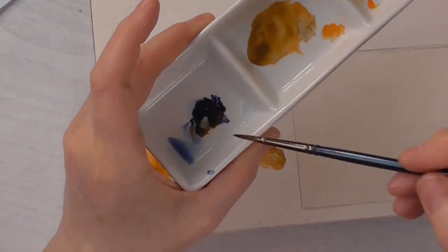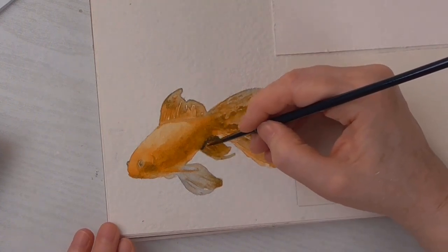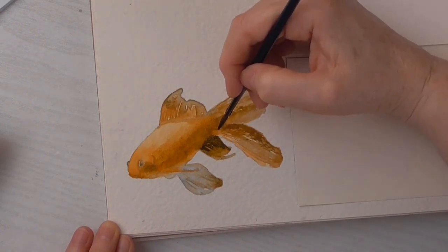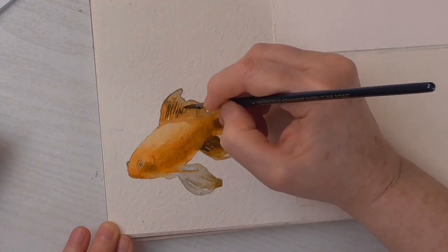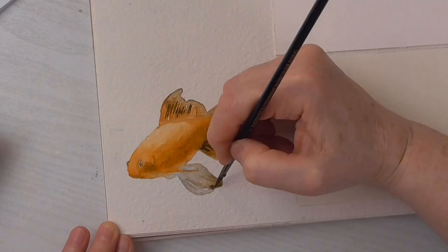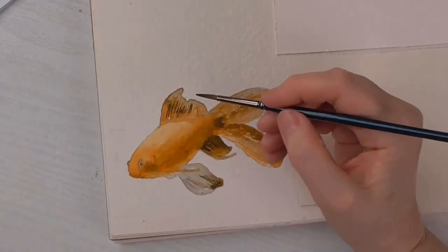I think I'm going to go one last step further. I'm going to add some Indian Thorne Blue to that orange, and I'm going to really push this tail behind. Right, now finally I want to go back in the eye and add a touch more strength into the eye.